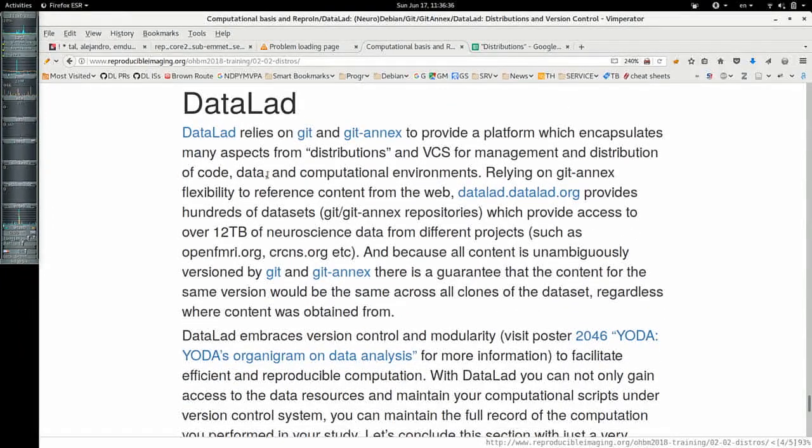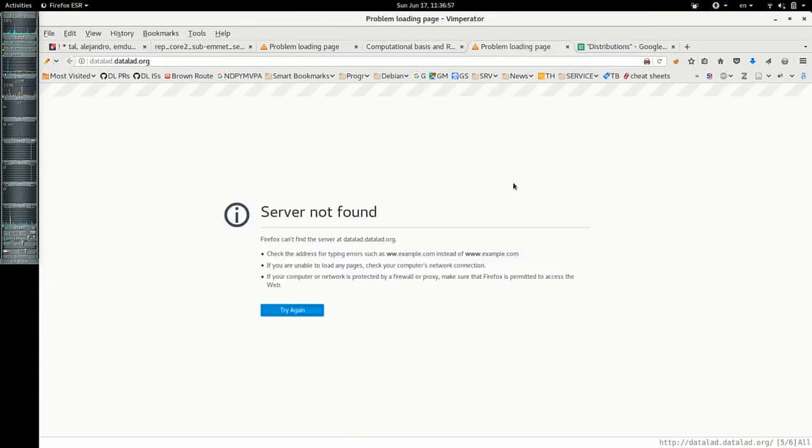Now we go to DataLad. As NeuroDebian was born to provide software, DataLad was created to provide datasets through Git and git-annex from many portals through a unified interface. So if we go now, let's say, to datasets.datalad.org, you could see, I'm offline or what?